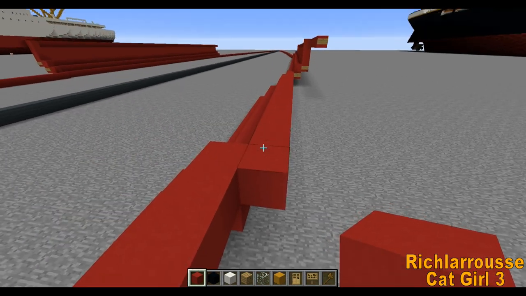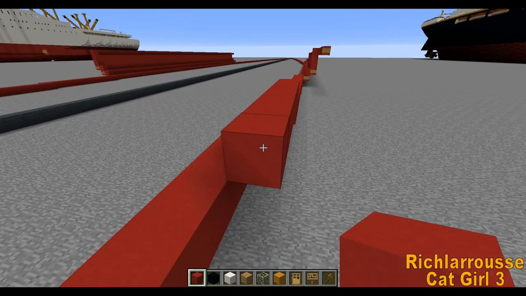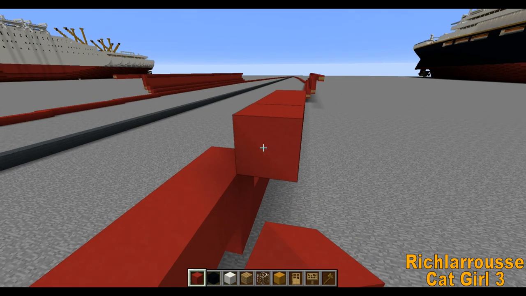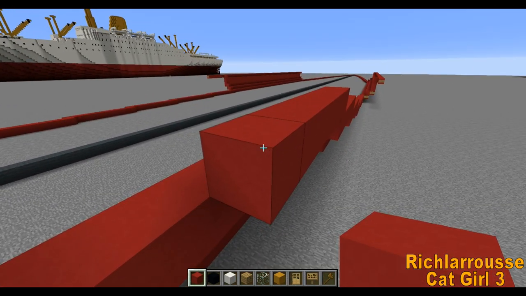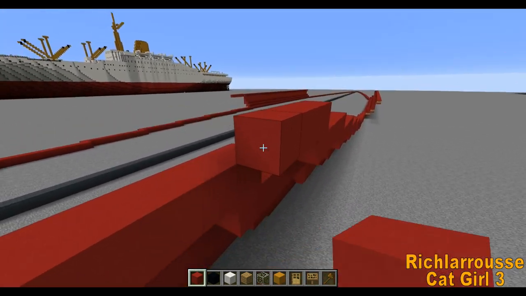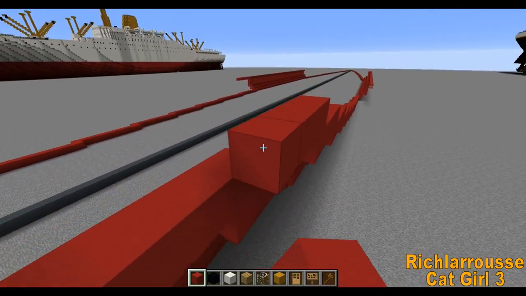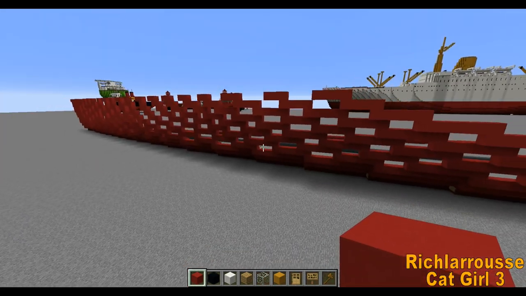And then 7. And then 8. And then two rows of 7. And then two rows of 6. And then 5. And then two rows of 4. There we go. That's section 21 done.